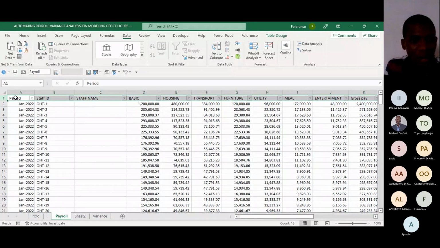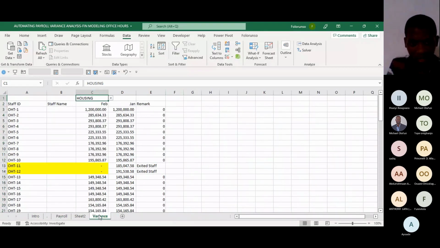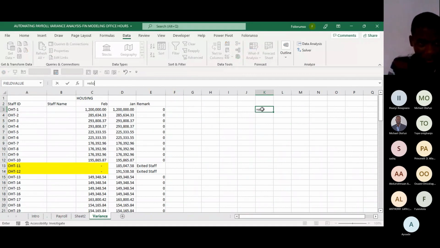So we are looking at where our housing is sitting in this database. Okay, we are using XLOOKUP. Lookup value is this.